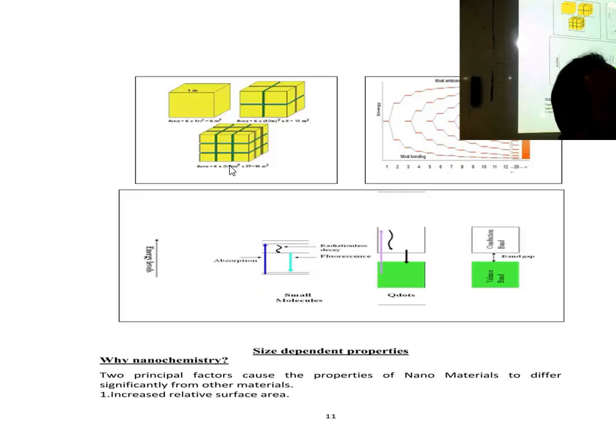Earlier days this type of treatment was not there. Taking one drug gave a high peak, then the effect was gone and minimized. Again you took another one and it was damaging the whole body. But nowadays this type of treatment has come. Where nanomaterial is there, what will the nanomaterial do? The medicine is bound to the nanomaterials.